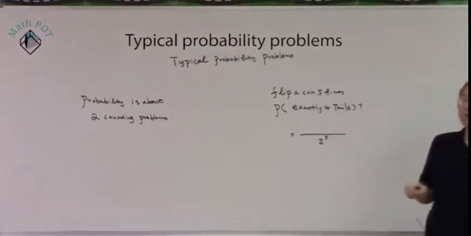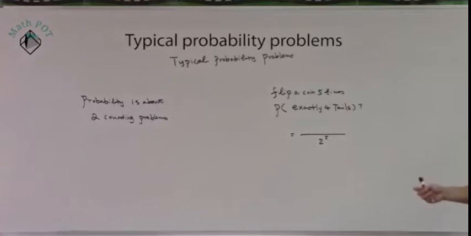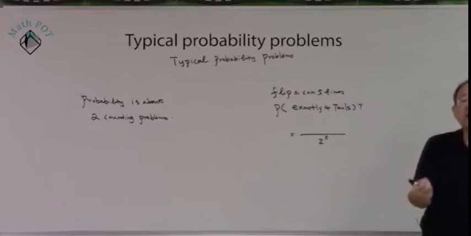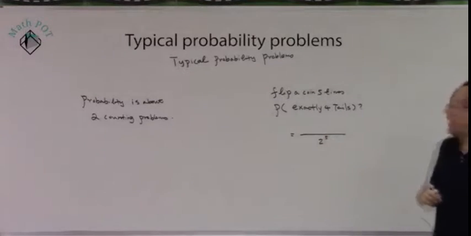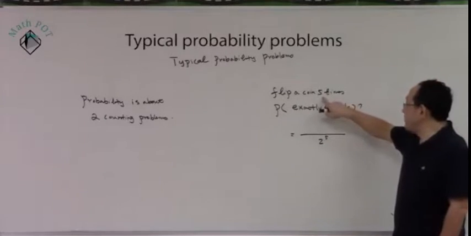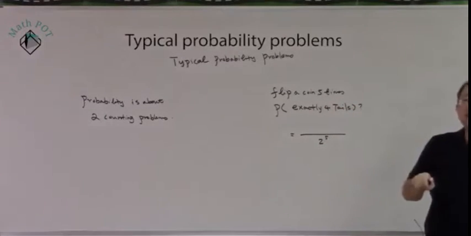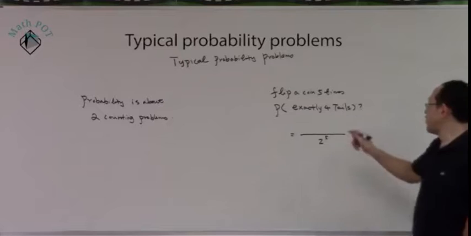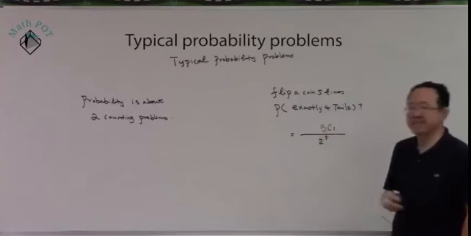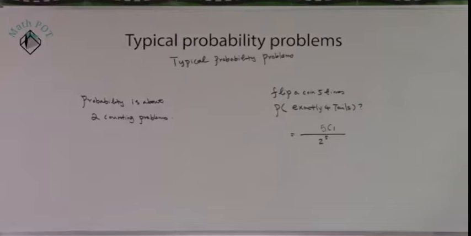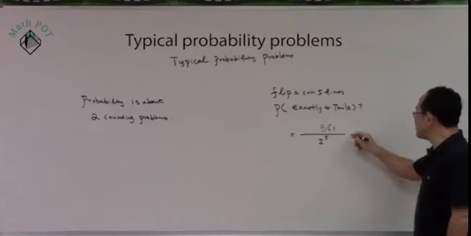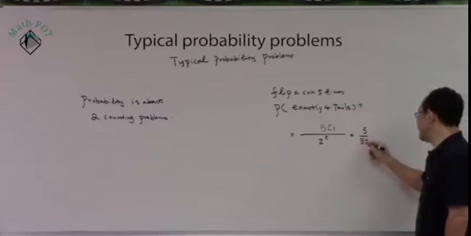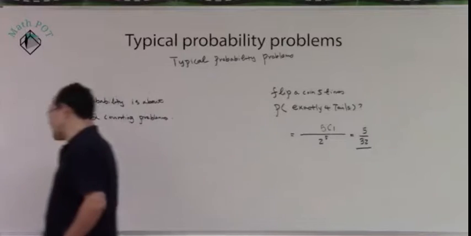For the top part, the minimum condition, that is another counting problem. Think about it this way: if we flip a coin 5 times, we want to get exactly 4 tails. How many ways are possible? Definitely we've done this kind of problem before. We flip 5 times and want 4 tails, so the answer is 5C4 or 5C1. Of course, I want to choose 5C1 because it's easier to evaluate, but they are exactly the same. Any number C1 is nothing but that number, and 2 to the 5th power is 32. That gives us the answer, which is 5 over 32.